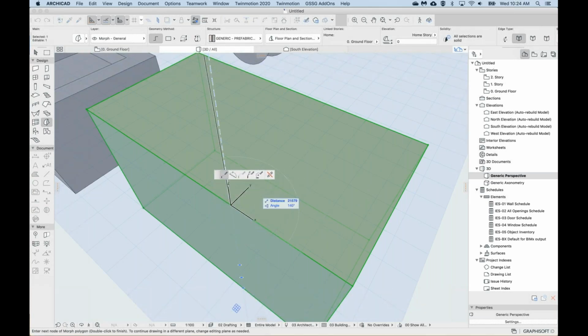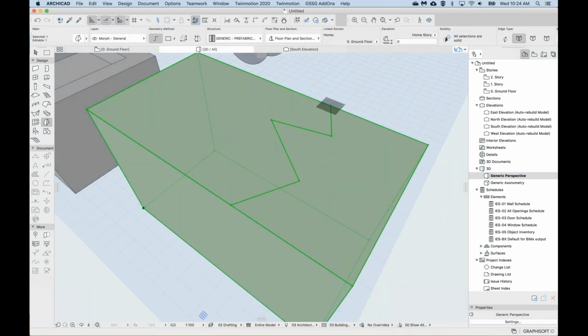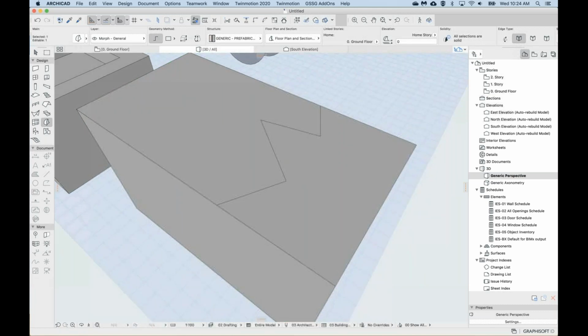Make sure that you have the polyline method, because I don't want to draw a box on this surface, I just want to draw a line. Then I'm going to draw a zigzag, and on the other side, hover, find the third point, and click. That will complete the polyline, which will split this surface into two.